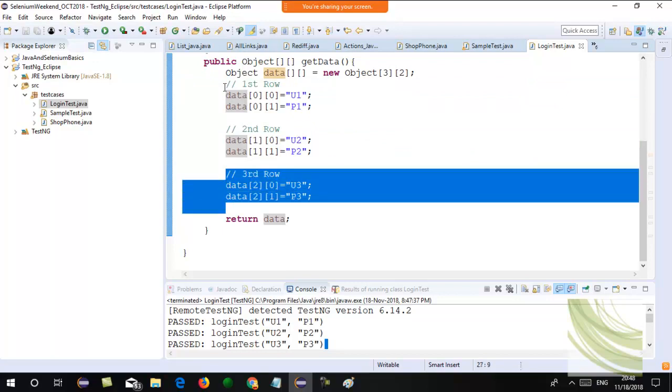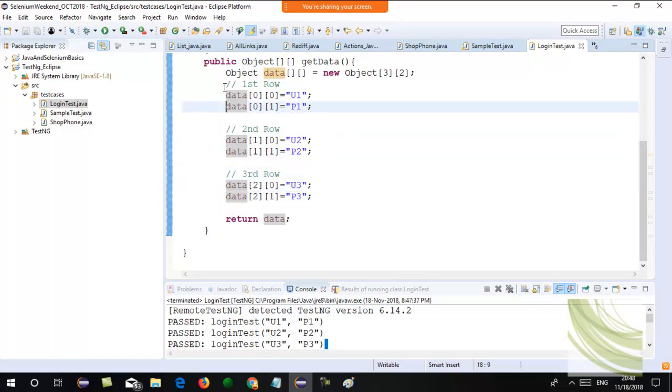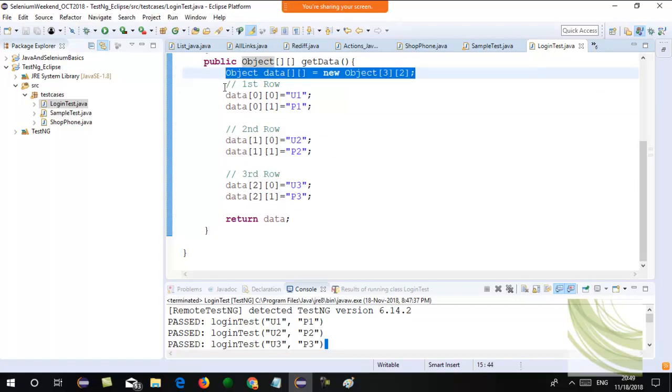What we do is that we read the data from the Excel file and then we input the data in this object array from the Excel file. Okay, right. So how do we input the data from the Excel file into this object array?